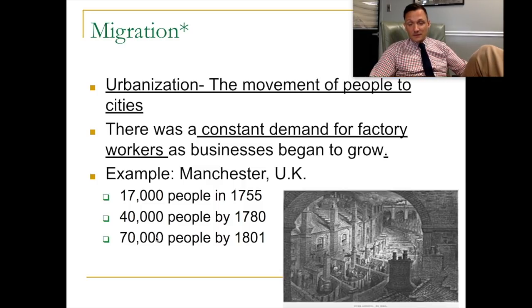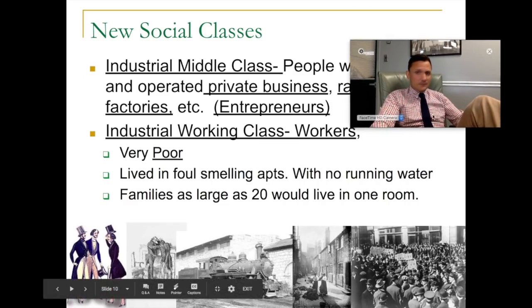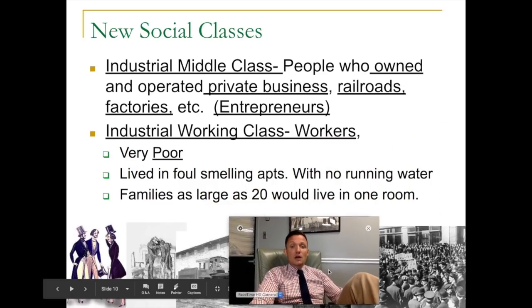They begin to bring their families with them. They begin to live in tight, cramped spaces so they can actually work in these factories, right? Urbanization. So you see these people flocking to cities left and right. Then another crazy thing that's going to happen is class structure is going to change completely.